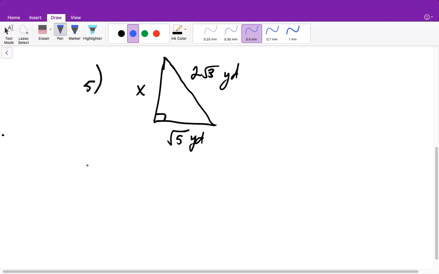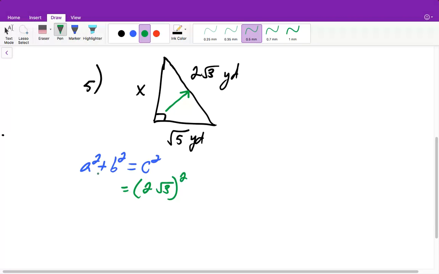So we have a right triangle, so we know a squared plus b squared is going to be equal to c squared. Remember, c is the one that we need to make sure we're substituting in properly. The a and b, we can substitute either leg in for either one. c is the opposite of a 90-degree angle, so it's this entire 2 times the square root of 3. So make sure you're putting this in parentheses. Without putting it in parentheses, you may get this wrong, as some of you were doing during class. So then we substitute the x in for a, and we substitute the square root of 5 in for b. And if you substitute the square root of 5 in for a, it wouldn't matter.